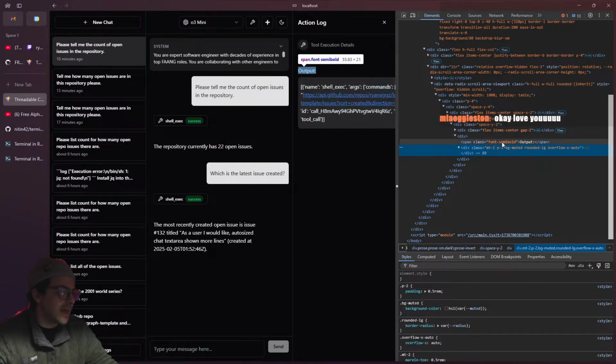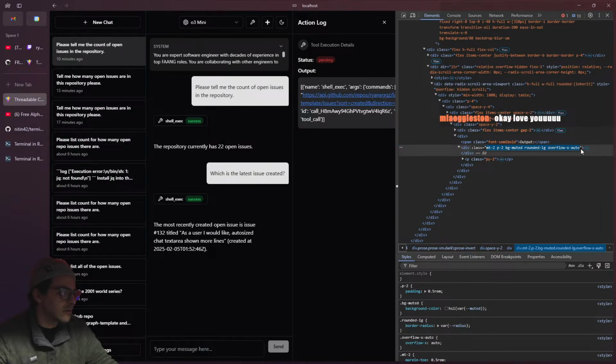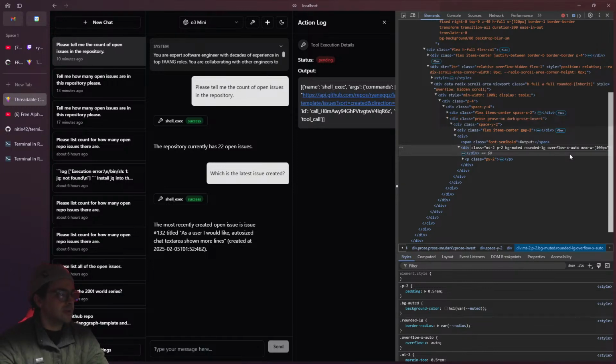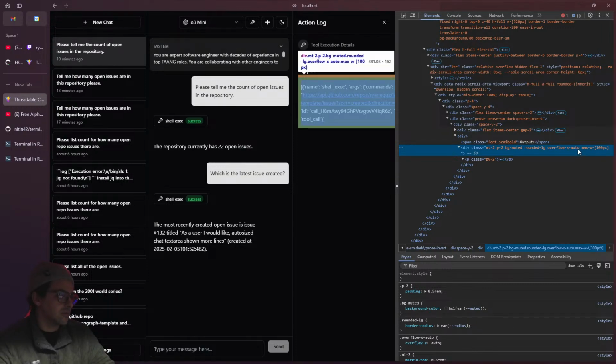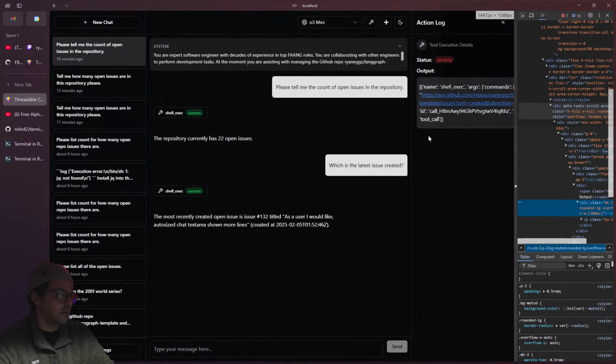Can I do max with 100 px and then that work? I don't think that works.